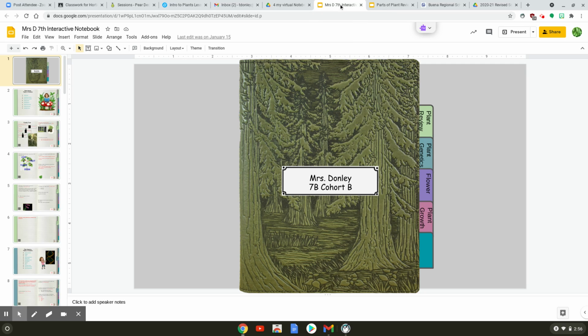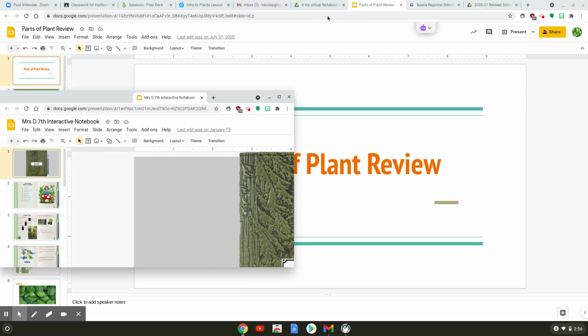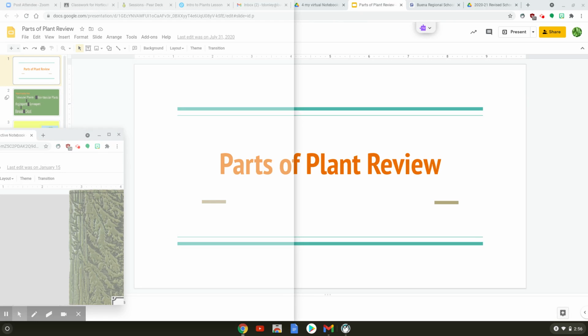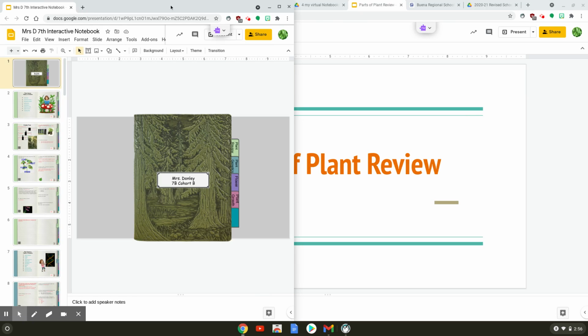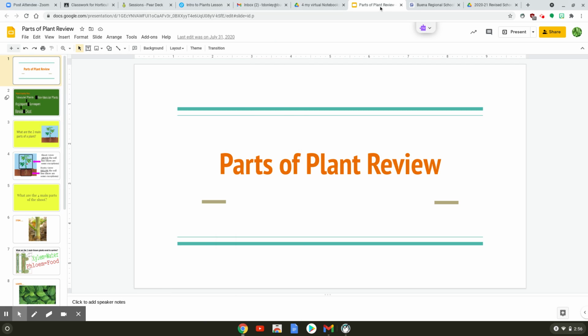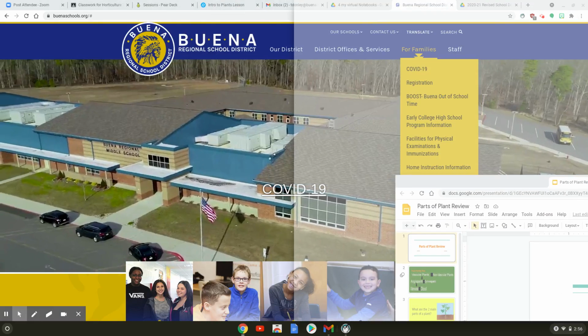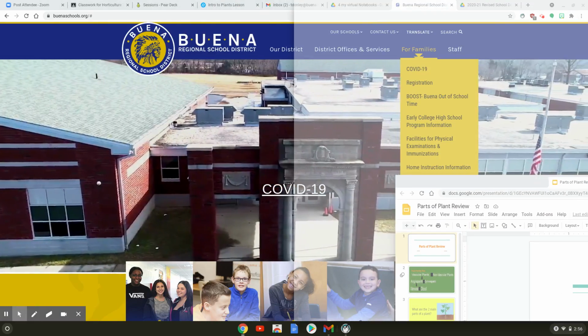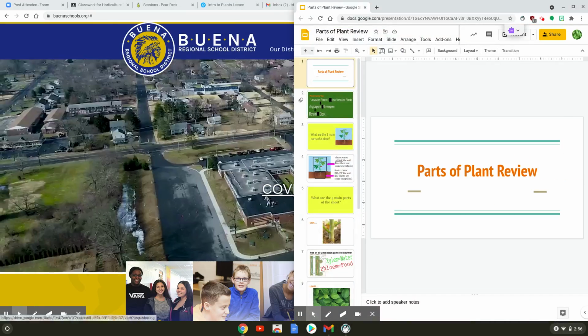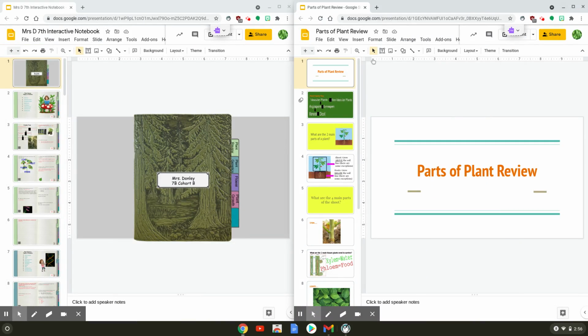So if you take this tab and you hold it down and you drag it over to the side of the screen until it gives you that phantom screen, you are going to release, and then it'll automatically resize everything to half of the screen. Then you're going to go back and open up the tab that has the video lesson in it, and drag it to the other side. Again, release at the phantom page, and it'll automatically resize. So now you have these open side by side.